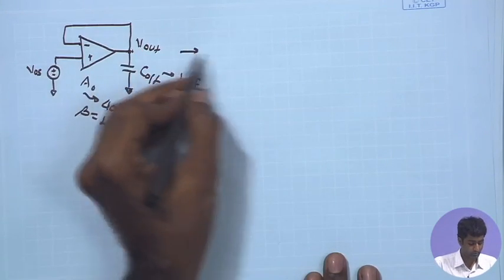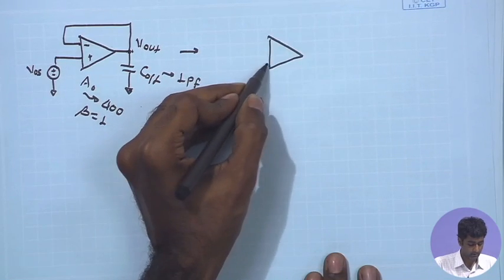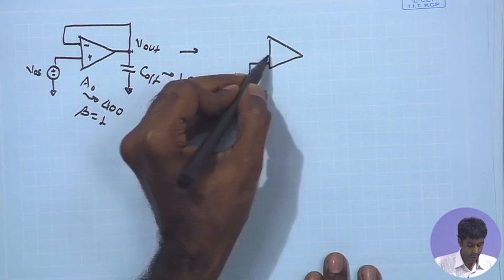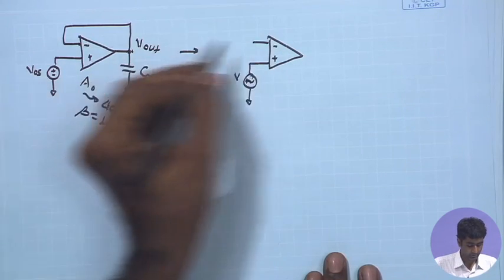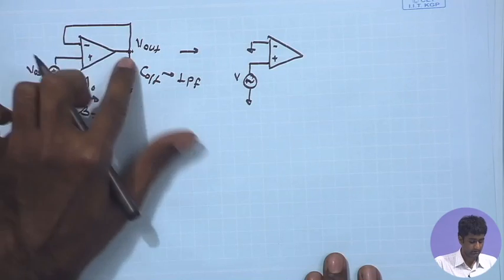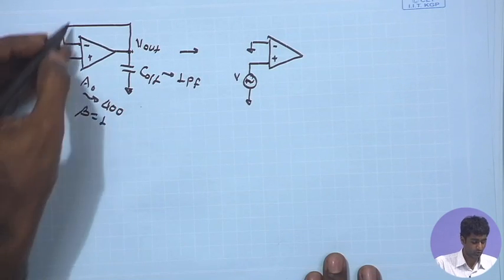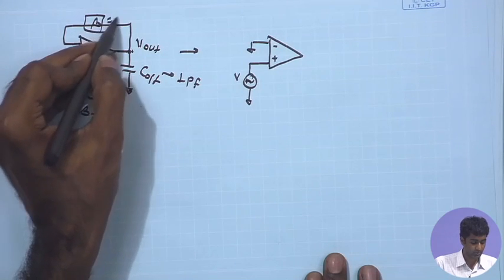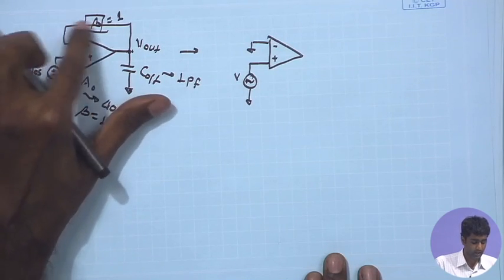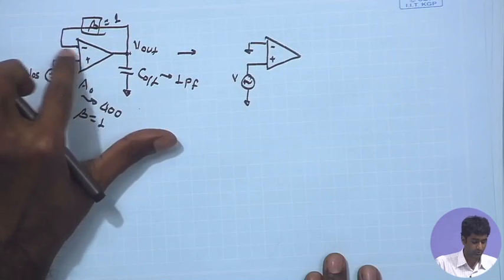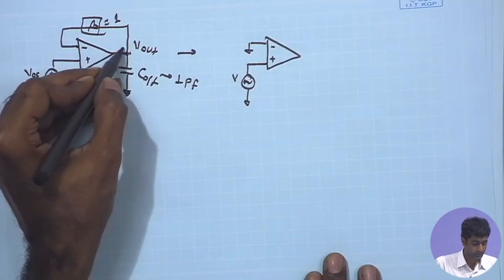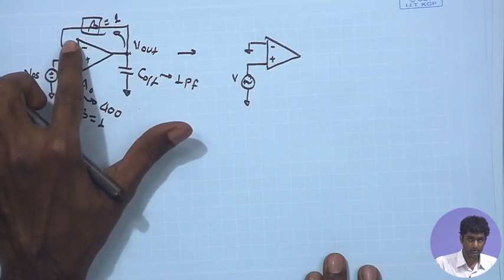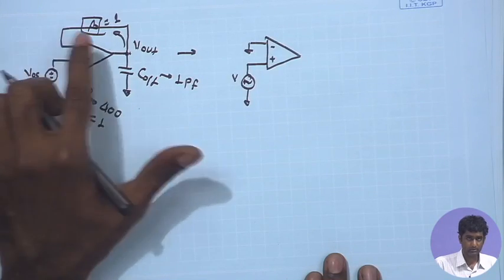So, from the open loop analysis point of view, we can apply the test signal Vt over here, and we can just put an AC ground over here, because remember this is a series connection. So, when we open this looking into the output port of the feedback network beta, which is 1, we are having a shunt connection at the output. So, we just put a ground over here, and likewise on the other side looking into the input port of the feedback network, the other is series connection, we will put an open circuit over there.